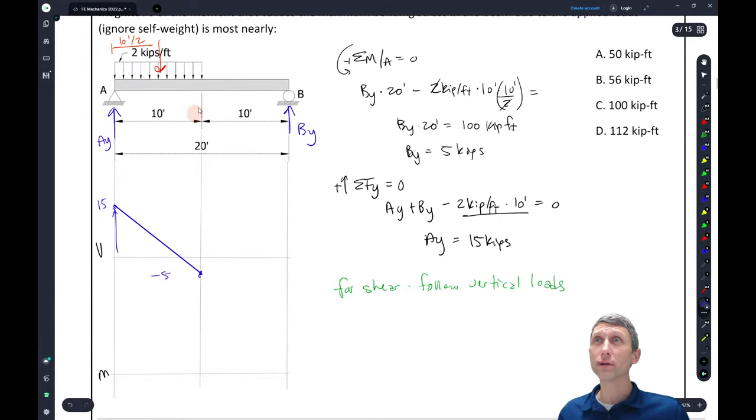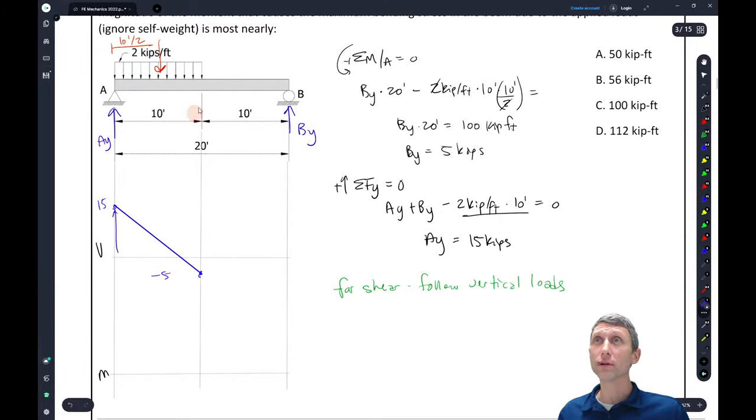So what are we going to do here? We are going to solve this. Let's start here. We have a free end. What's the moment at a free end? If there's no applied moment at that free end, the moment has to be zero, right? So the moment at this end has to be zero. So we only have two options left. I would love to do a poll right now, but we only have two options left. We have B and we have C. So which one is it?